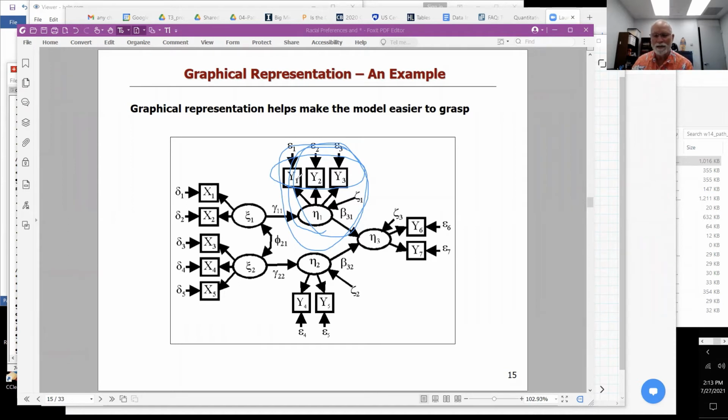You're essentially saying these are measured without error. They're connected to eta 1 by a coefficient of 1, and the relationship is additive. So you're just adding them up, a 1-for-1 correspondence, and the values on y1, y2, and y3 go into eta 1. That is an implied measurement model by that calculation, and that is asserted. It's not directly modeled. In other words, you have said, I'm doing it this way. This is the way I'm getting my value for the latent variable eta 1.